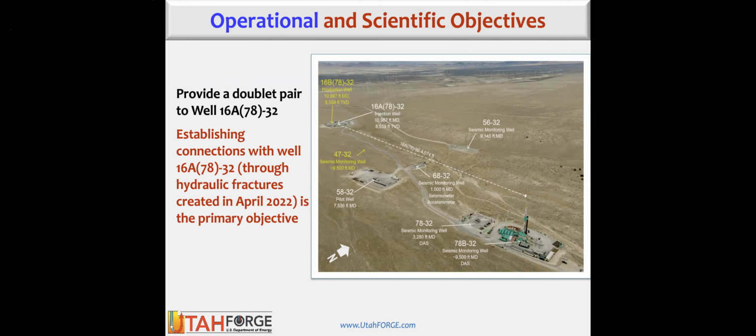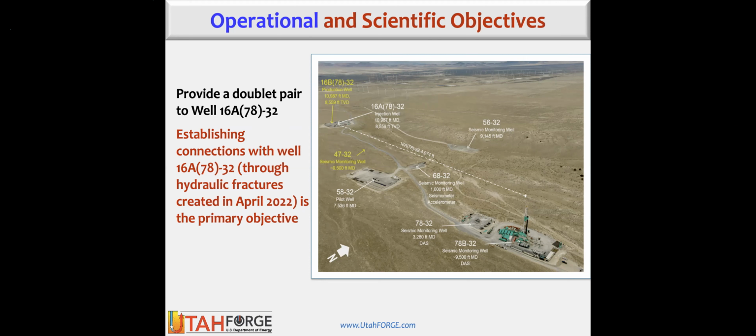Simulations have been conducted. The well is pretty well dialed in. You can see here on the graph, on the map, everything in white is a well that is already there, either for our monitoring system or our actual production. So there's been a whole lot of discussion of drilling the next well, 16B 7832, and there's a whole plethora of things that we need to accomplish with 16B.